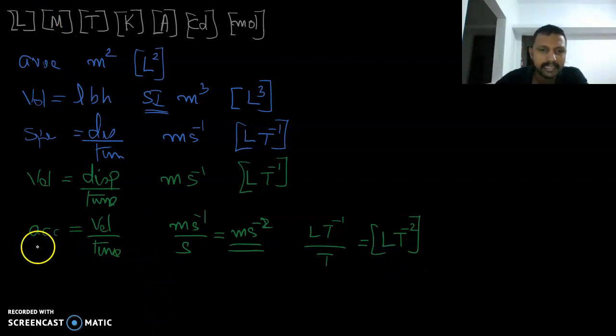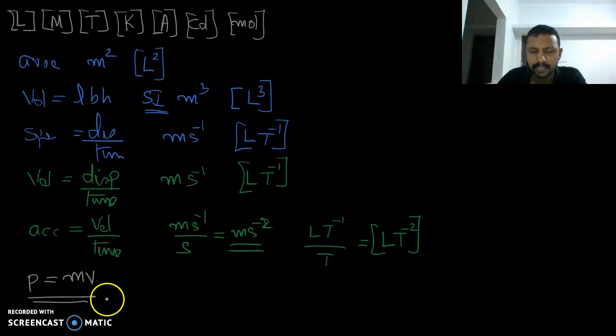Then let's speak about momentum. If you are not aware of momentum, let me give you a crisp idea. We'll discuss momentum in detail in our later chapters. In short, momentum is the product of mass and velocity. P is equal to mv is the formula for finding out momentum, where small p is momentum, m is mass, v is velocity.